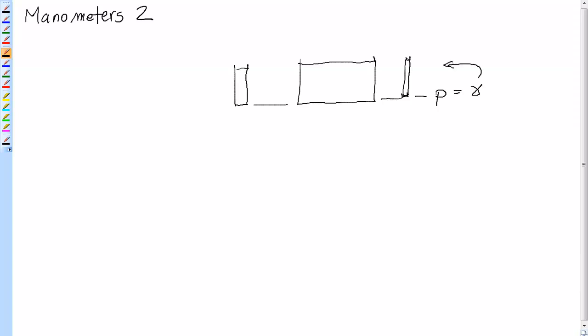All right, from the last video, you figured out that if you take a container of any width, fill it with the fluid, the pressure is going to be the gamma of the fluid in there times the height to the open surface. So this is actually the pressure above the atmospheric.